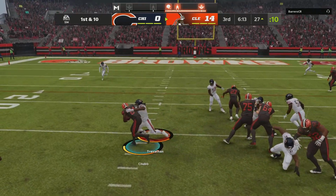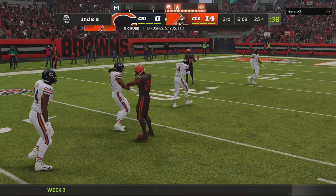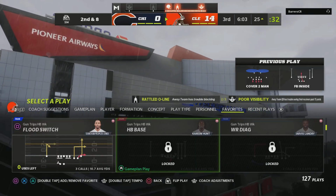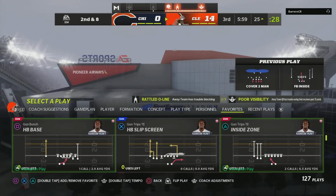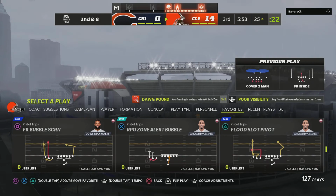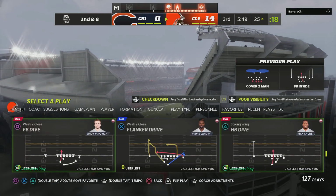They give the Chubb out of the gun, down to the 25. Danny Trevathan there to bring him down. Well, we talk about defenders, specifically linebackers, keeping their eyes in the right spot. He had that eye down the entire time. And that's not easily done because they throw a lot of misdirection at you. They try and fool you and get your eyes in the wrong place. But you're right about that one. He correctly figured that one out and made a really nice play.